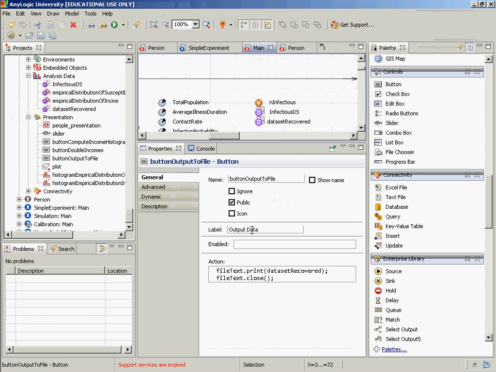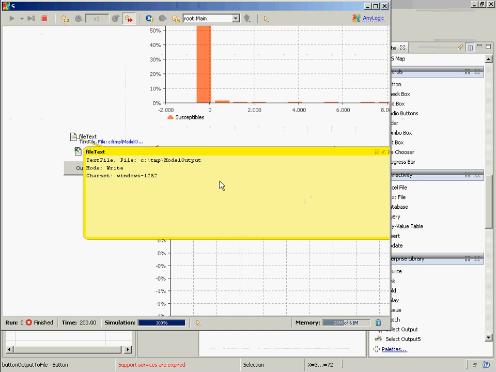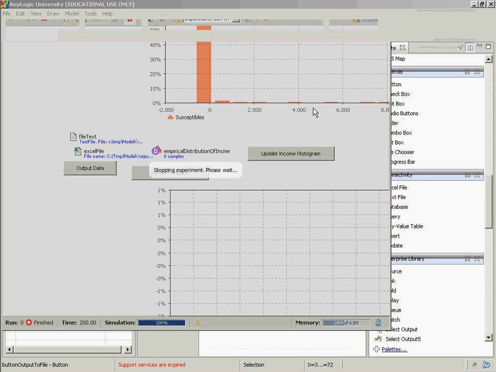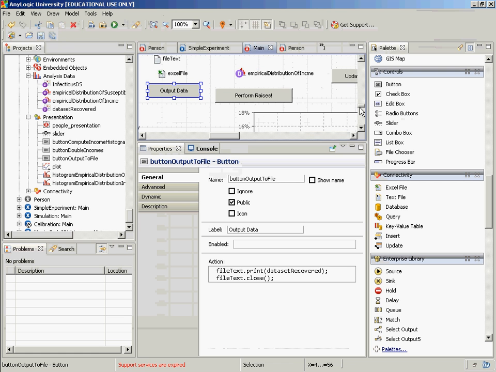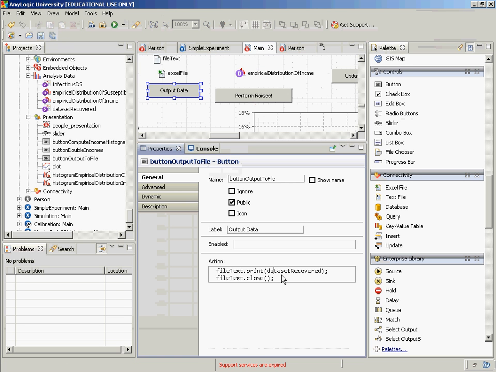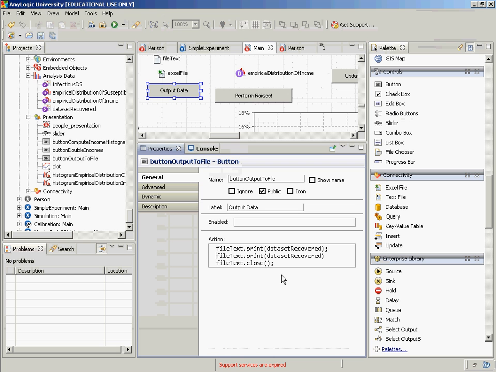Maybe we want to separate them by a line, but we could do infectious DS here, and maybe we want to put a line between them, like with a long something that shows kind of a divider, something like that divides up the file into two pieces, one for each data set.